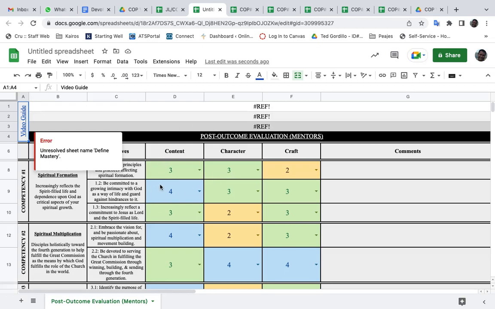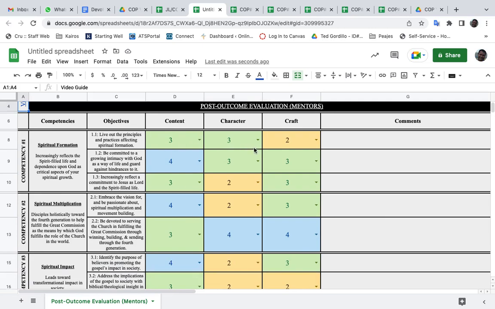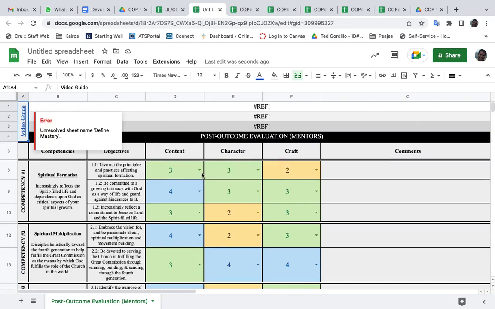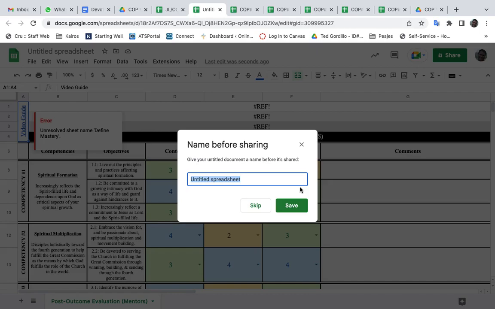You can see that we've already done the ratings, but if you hadn't, these would all be zeros. So you could copy it over, and in this copy, work out all your ratings and your comments, and then delete this or just keep it in a separate place if you want it as a reference. One thing you'll need to do too, if you copy it and your mentor team's working in different places and at different times, is make sure you share it with the rest of your mentor team.